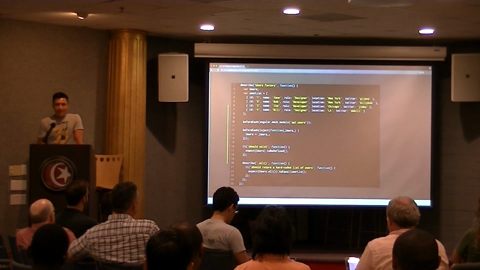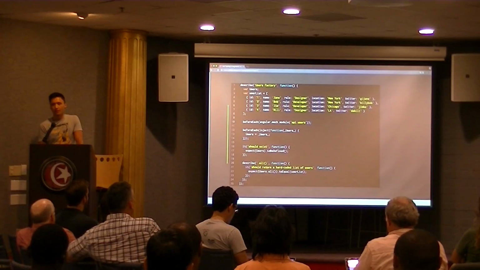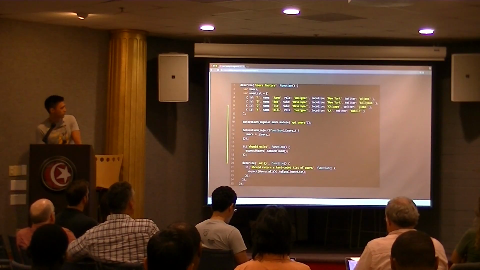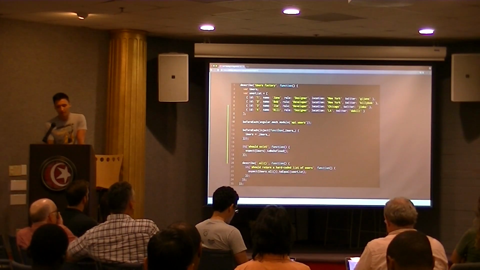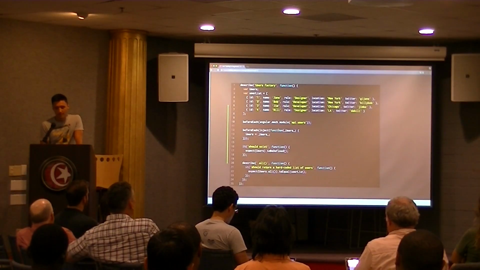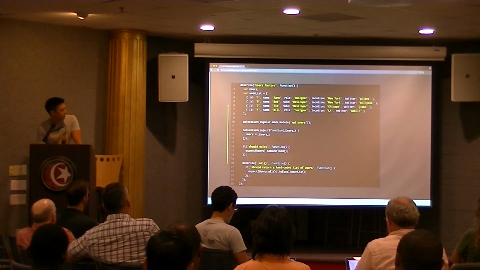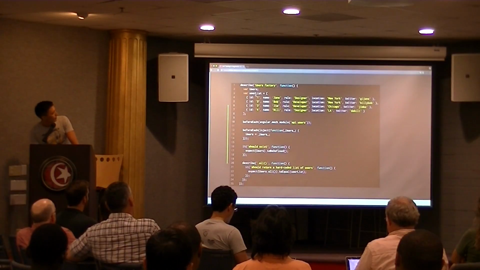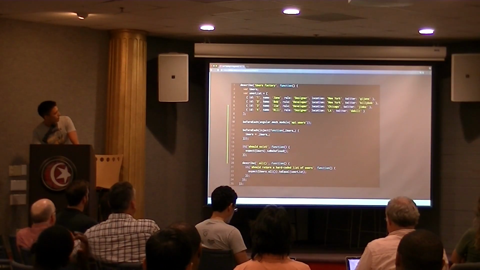So if we wanted to test actually receiving a set of users, calling our factory and actually getting a list of users, this is how we would do it. We're building off of the test that was in our previous slide, and really all we're doing here is adding a user list array with a set of users.